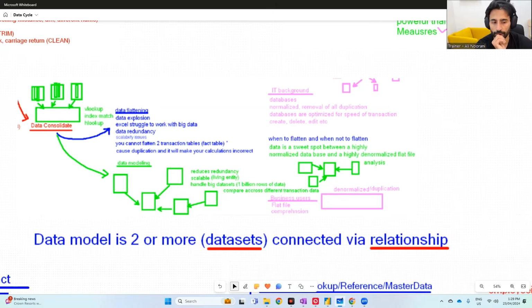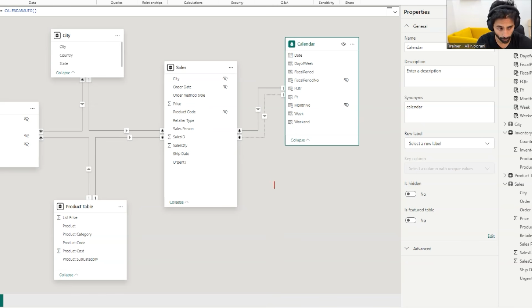Let's see. So if I go back, we have touched on a few things before the break. We have seen how you deal with multiple fact tables, right? How can you connect multiple fact tables with a common dimension table, and it allows you to perform an analysis across multiple facts. And that is really powerful because you can start to see cause and effect, right? When you do a marketing campaign, how does it affect the sales? When you improve your inventory management, how does it affect the revenue? So you can see cause and effect, which is very difficult to measure in a lot of cases where different departments are working in silos.